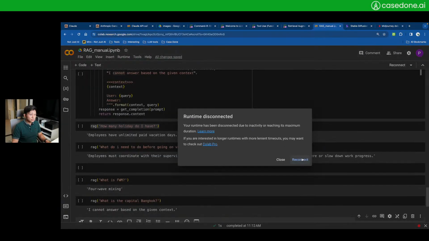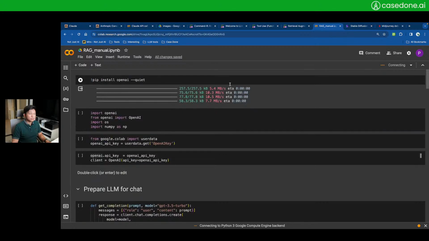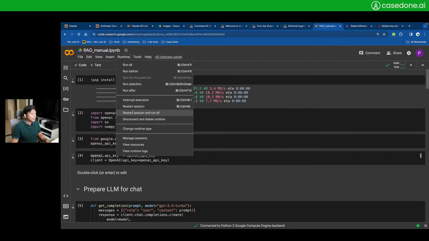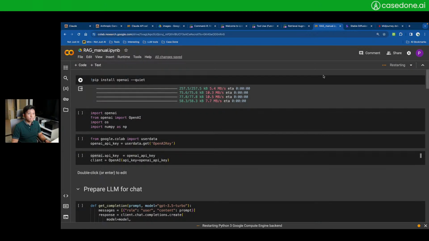Alright, so give me time to reconnect with the Colab server. I am going to restart the session. By the way, I am going to use OpenAI models, both the completion model and the text embedding model.